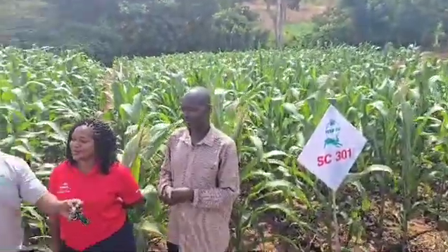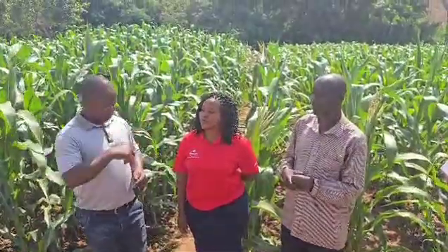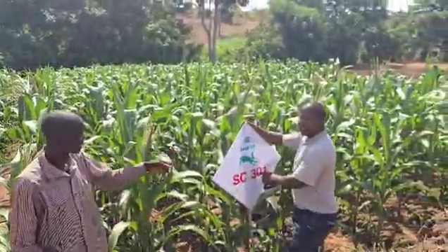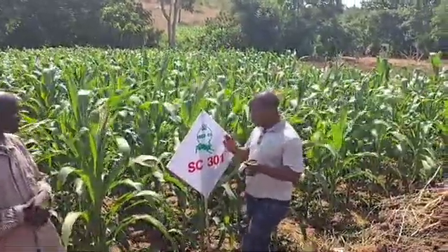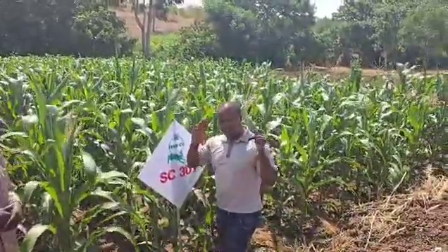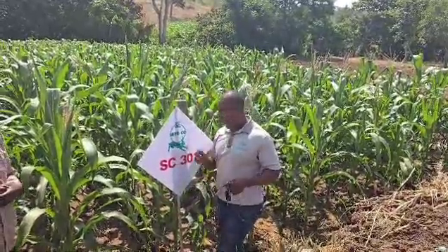We are also encouraging most farmers across the country: whenever you are planting a field, make sure you consider having Kalulu — that's AC301, and we also have AC303. Not forgetting the Kalulu food security variety. He knows that this variety matures by February, so you have a portion somewhere with Kalulu. Whatever variety you are planting during the season, make sure you have got Kalulu so that you don't run into a situation where you don't have food in your home.